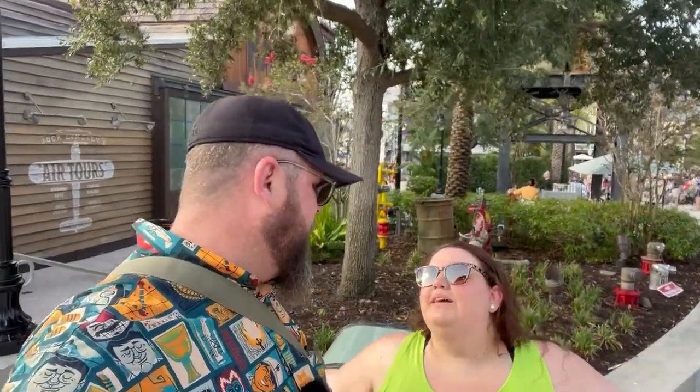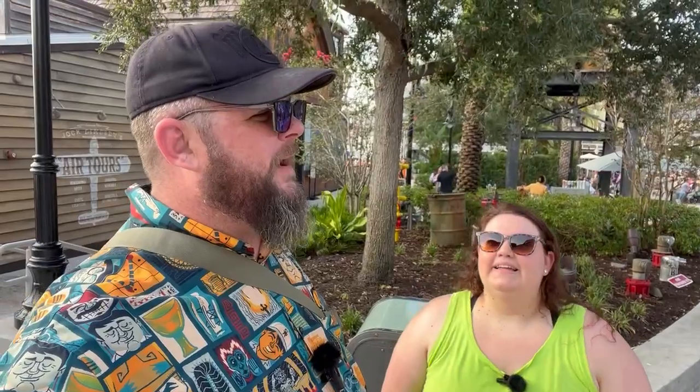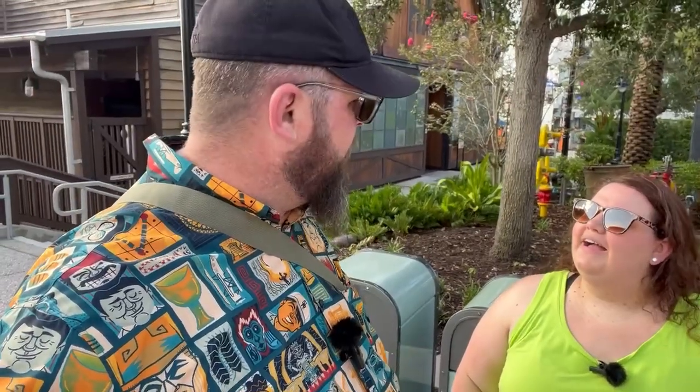All right, Weekenders, thank you for joining us on this Indy-rific adventure. What an adventure. Like I said earlier, I love Indiana Jones. We enjoyed the movie. I love learning some stuff. Remember the cool fact, I don't think I've actually told you this yet. The oldest attraction currently at Hollywood Studios is the Indiana Jones Stunt Spectacular. The park opened with two attractions, and this was the third attraction to open, and it's the oldest one still running. Oh, cool.